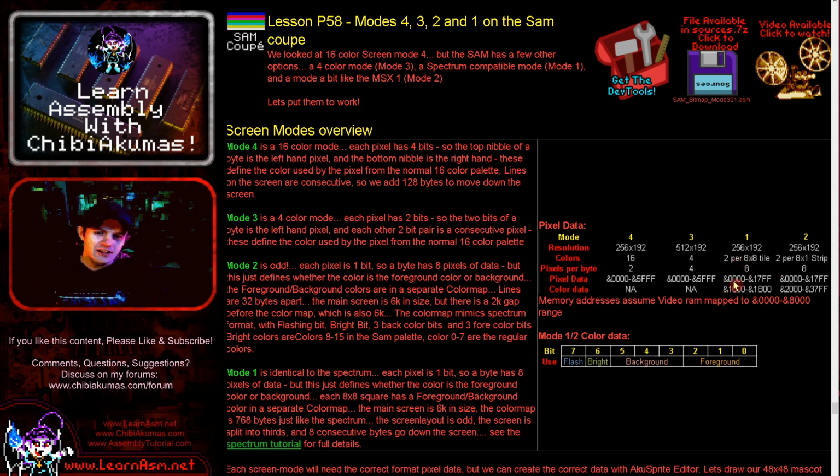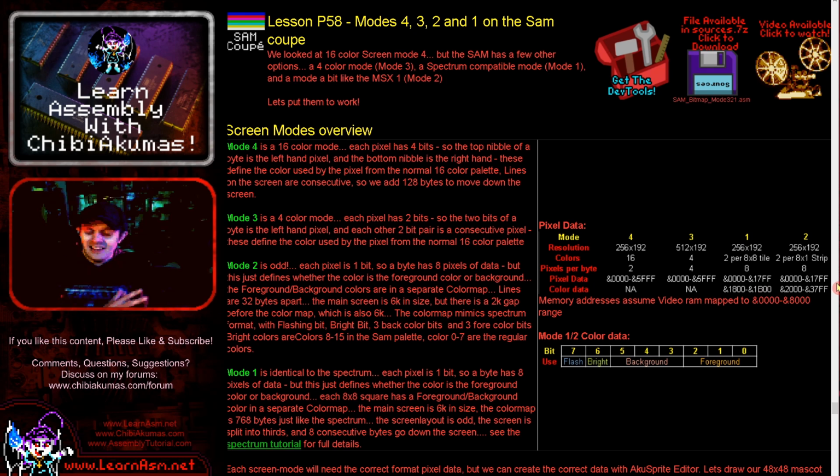And the pixel data is from 0000 to 17FF. Now that's 6 kilobytes, and as well as that we have the color data. This is defined at the 8 by 8 pixel area, so an entire character block on the Spectrum. And this will allow us to define a foreground and a background, and a flashing option and a bright option. And you can see the layout that the bits in that color data will be defining. Now that's at 1800 to 1AFF for mode 1.